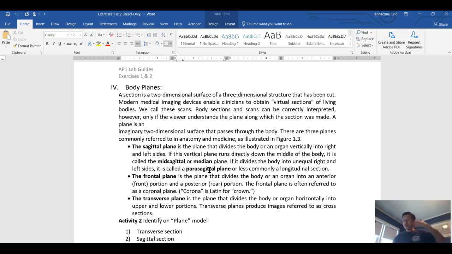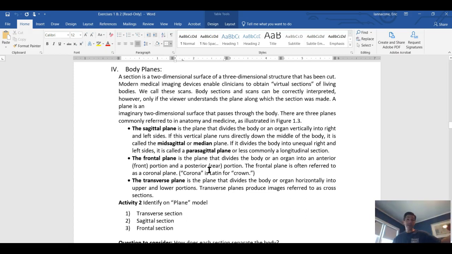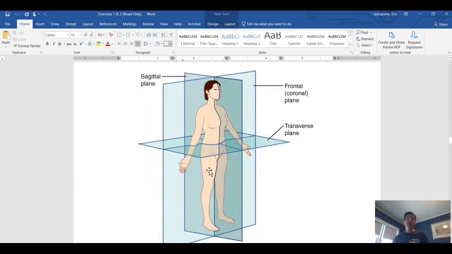Frontal is like this. So you're going to have a front portion and a back portion, or an anterior portion and a posterior portion. And then transverse, again, is a top portion and a bottom portion. And it doesn't matter where the transverse plane is, right? You can decapitate somebody. That is a transverse plane through the cervical region. Or you can just chop them off at the knees. I think I've watched too much Game of Thrones, right? That would be a transverse section through the knees. So know this figure. It might come up on a quiz.